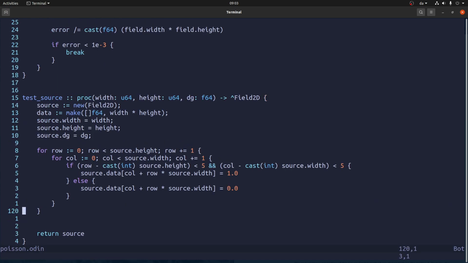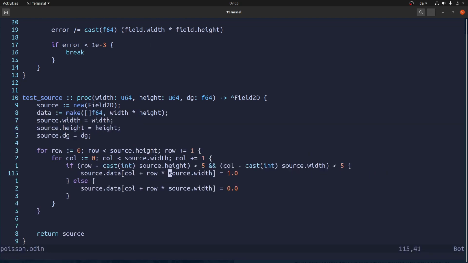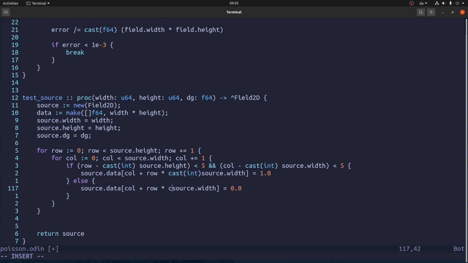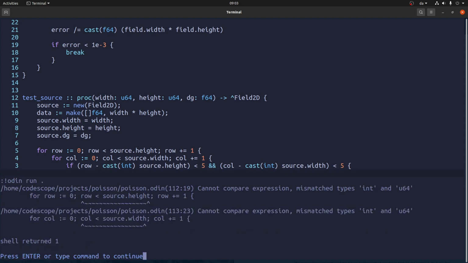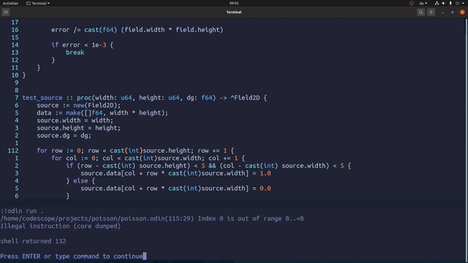Of course, it didn't work because can I just cast this one to an int? So a lot of casting. Index 0 is out of range.